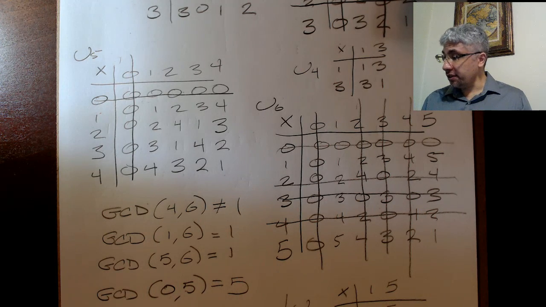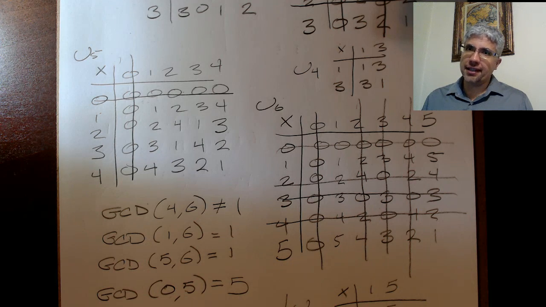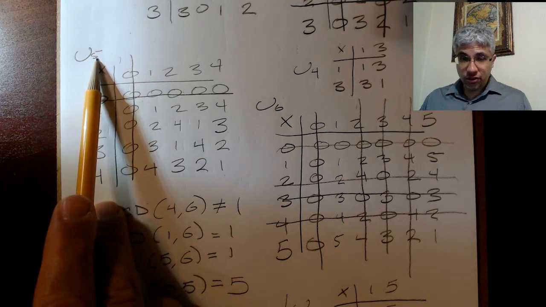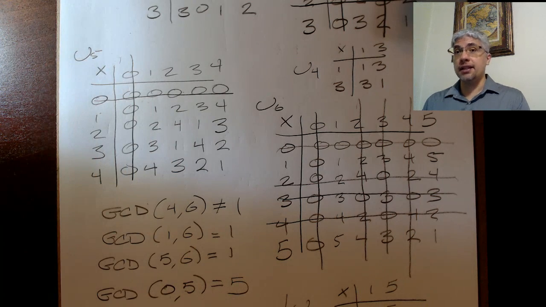Now notice, of course, UN is not going to be size n. It's never going to be size n. We're always going to have to kick out at least 0, and it's not always going to be n minus 1. It is going to be n minus 1 whenever the number is prime. So 5 is a prime number, and if you did the example for 7, which is also a prime number, you will also get 6 elements.